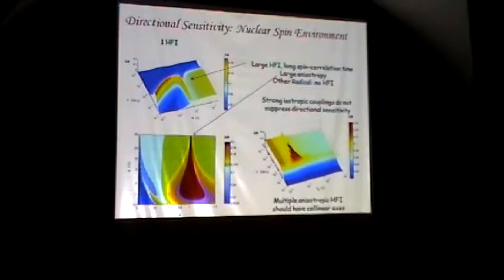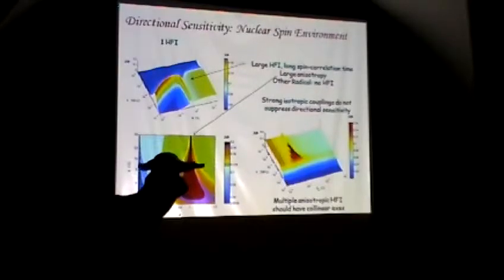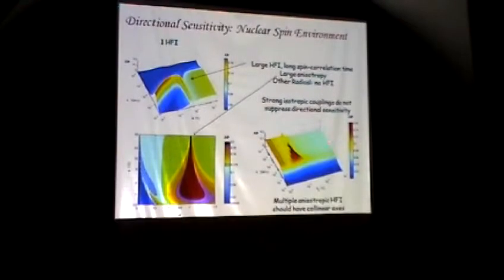And you can do this when the eye points in different directions and you calculate that again. And you get these kinds of patterns. There are similar modulation patterns. And that's the conceptual interpretation that helps us to analyze this. A couple of things I should mention. You can ask, what is the best nuclear spin environment to get strong magnetic field effects and directional effects? Some things you find is you can do that analytically if you have very few hyperfine couplings. You want to have, on one molecule, no hyperfine coupling. On the other radical, you want to have a large one with a long spin correlation time. And then it doesn't really matter how large you get. Sometimes you face a plateau region where it doesn't matter what the parameters are. And you want it to be strongly anisotropic, ideally. The interesting thing is if you add other couplings, for example, strong isotropic couplings. See, this is like about 100 times stronger than the anisotropic one. They don't destroy your anisotropy. So what's plotted here, it's always the difference between the maximum, so the maximal effect of the magnetic field and then the angle where you have the minimal effect. And you see there's still about 8, 9% difference even if you have isotropic couplings that are much, much stronger.